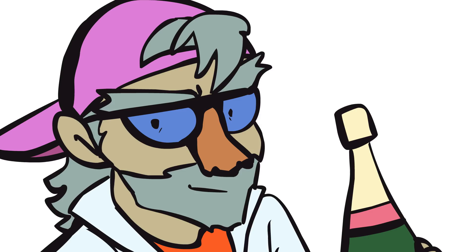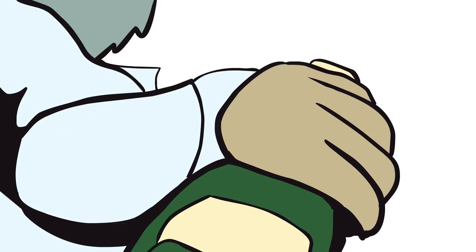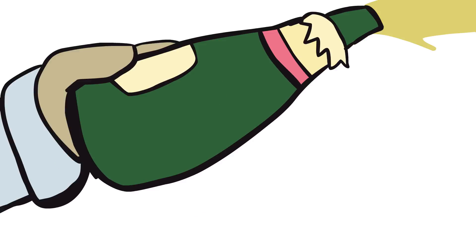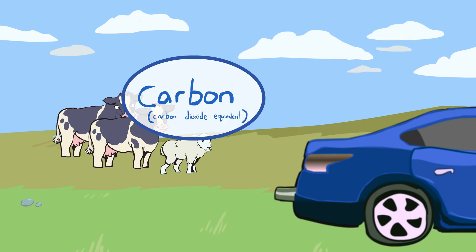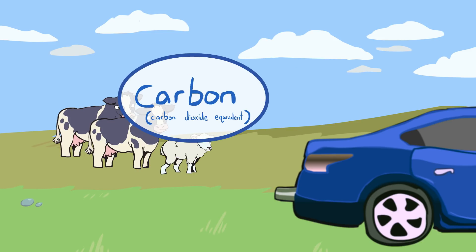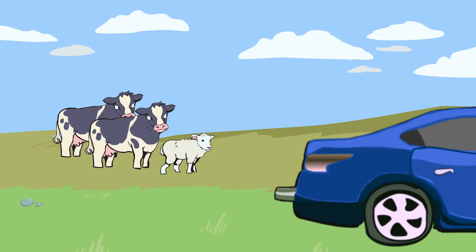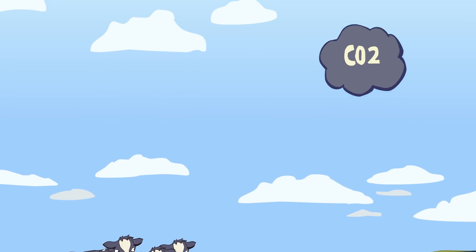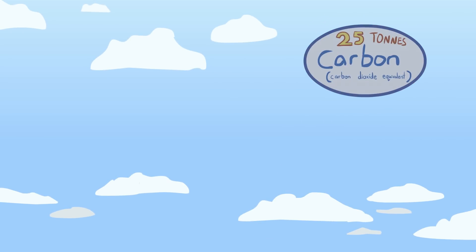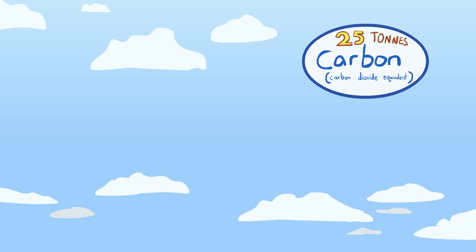The climate scientists thought they had come up with a good idea. Quantifying different gases using one unit called carbon had some merit when it applied to new emissions that caused the atmospheric concentration of greenhouse gas to increase, such as if we increased the number of sheep or cattle. These emissions would be additive, as are the emissions from your car exhaust, because they result in an increase in atmospheric greenhouse gas. If we produce one ton of new methane from adding more sheep and cattle, under their system it is the same as if we produced 25 tons of new CO2.